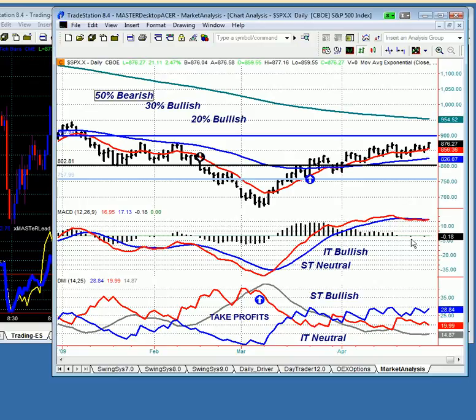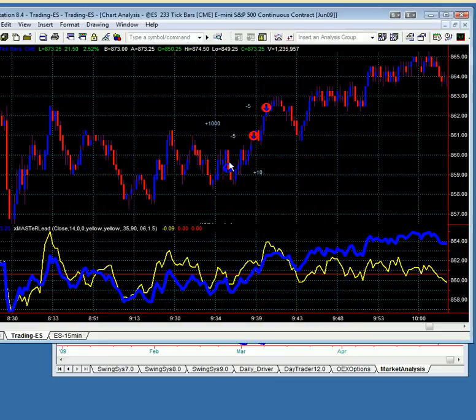Short-term neutrality amidst momentum, as you can see, but the market continues to drift higher. I think this will just work its way out. We do have a short-term bullish bias amidst an intermediate-term neutral state in terms of directional movement. So that's where the market is. We do remain officially bullish.